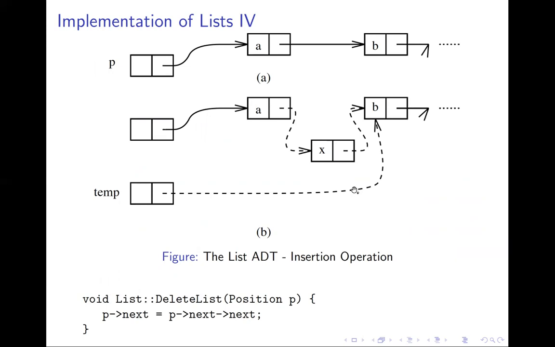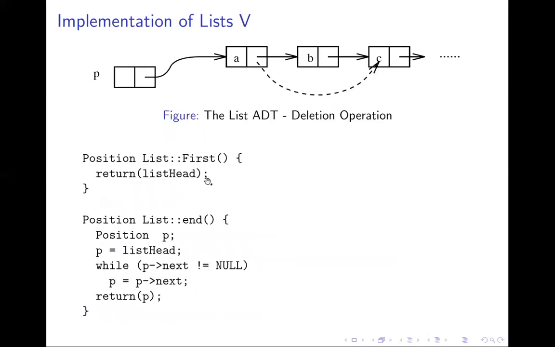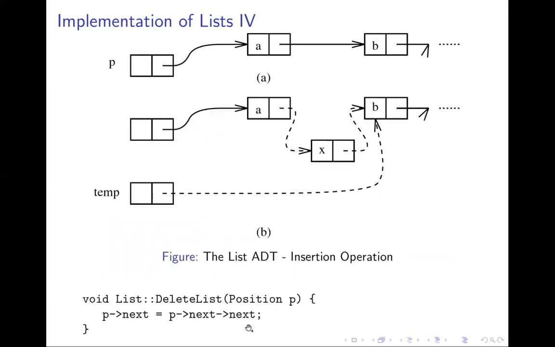As long as I ensure that when I say retrieve at position P, I'm good. Why do I do this? There are advantages for me in what's called a delete operation. It's a single line. I don't have to keep track of who points to it. Suppose I wanted to delete this element, I must take the pointer and update it. I'd have to know where this pointer came from, which was pointing to A, and then update it. But here, because I'm storing at the next position, I can simply do P pointer next, P pointer next, because I'm storing it at P pointer next.